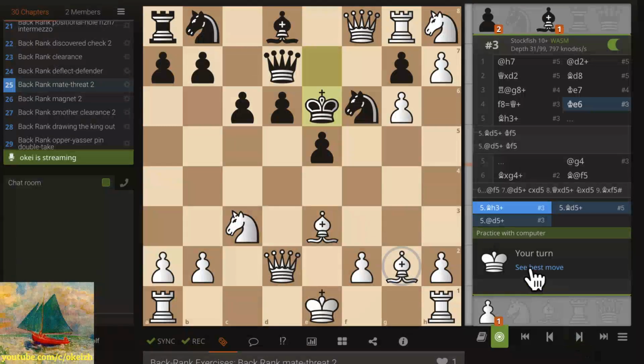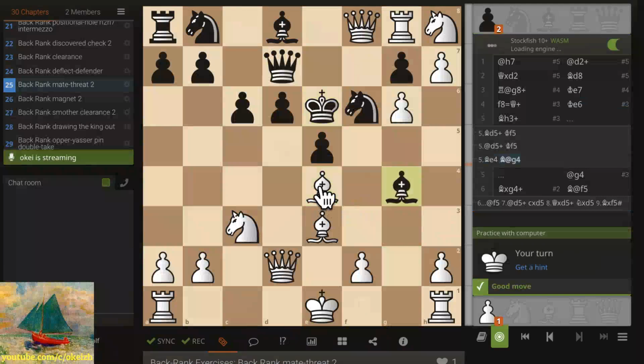Should we just ask for it? Get the hint. The hint is, oh my goodness. It says this. Oh, come on. Okay. That's not what anybody would play. But I still don't see mate in... Yeah, okay. What's the mate in 2 here? I'm still confused. Yeah, I still see mate in 3, not in 2.